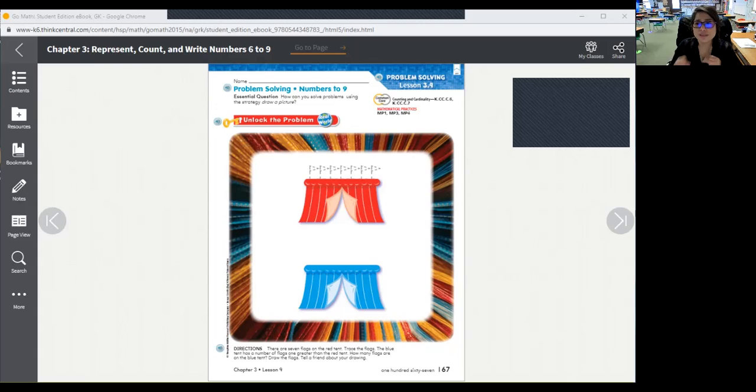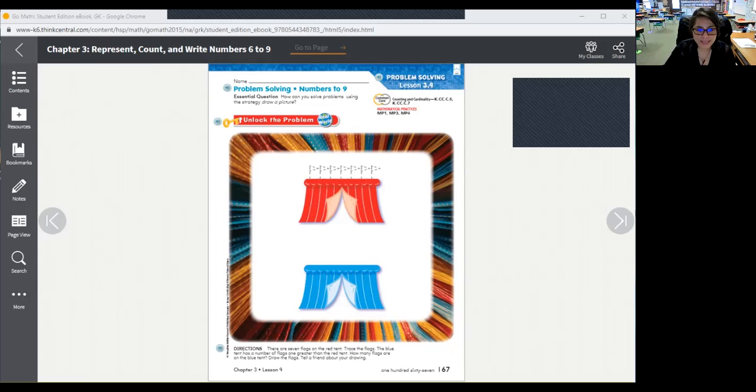When we're problem solving, we're trying to figure out the problem, we're going to use the strategy draw a picture, okay? That's what we're going to do, to draw a picture to solve our problems. All right, let's look at the directions and see what we need to do together, okay? So everybody should be doing this work together so that way you don't have it for homework, okay? Remember, as a class, we need to do this together with the teacher. Only the homework is for you to do after the class.